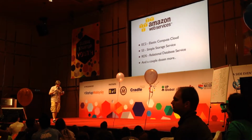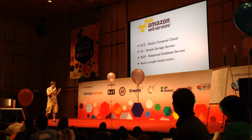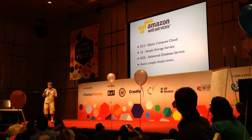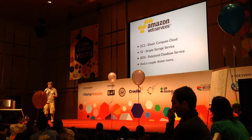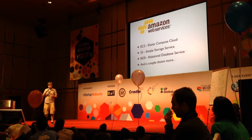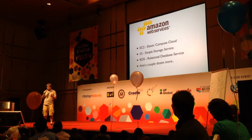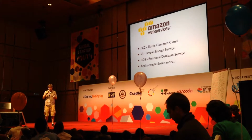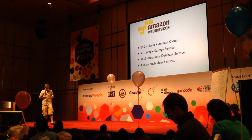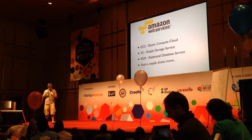Now, of course, Amazon Web Services is very popular. A few of my favorite services they offer: EC2, if you just need a server, just a plain old Linux server, you can run whatever you want on there. They rent them out by the hour, and they're very cheap. S3, if you need to store files and retrieve them later. So if you have an app that has to work with images or sound files and serve them up, that's a great API to use. If you need a relational database, you can use their RDS service. And they have about 24 different APIs that you can use.